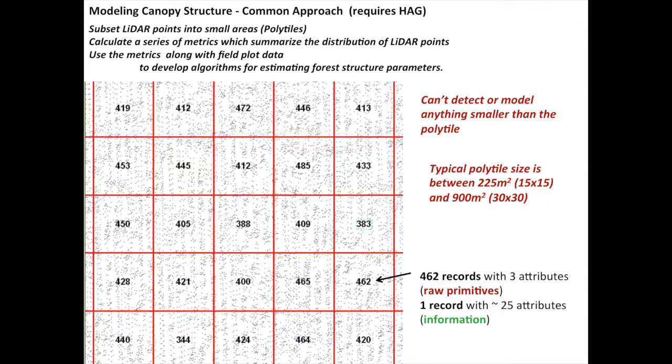We're turning 462 points in the example into 100 in a polygon, or in a point. It doesn't matter. It's going into a vector format, and it can have many attributes. So typically, people generate metrics that relate to the distribution of those points within that area. And then those metrics are used to try and model attributes. This is a typical strategy of trying to divide and conquer. Again, after you've done the dividing and conquering, you've got to find ways to piece it back together because you're interested in more than a 15-meter area. But this is the most common strategy, and what we're going to look at an alternative for here today.